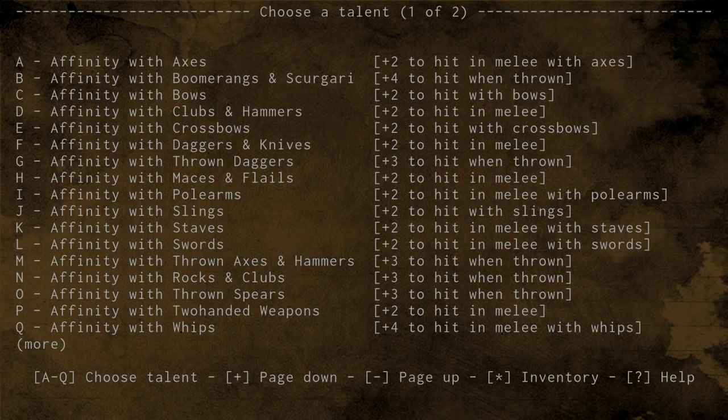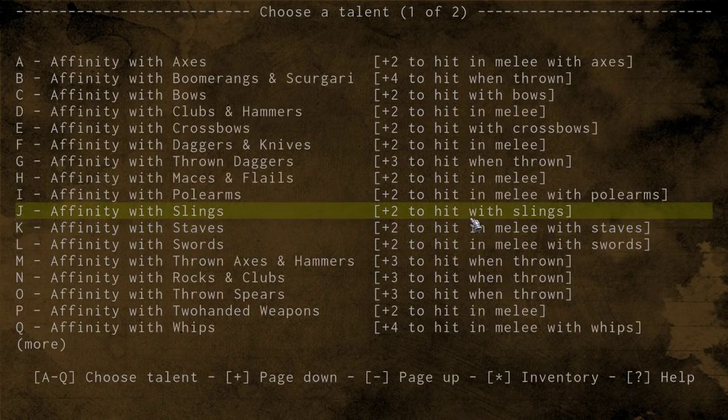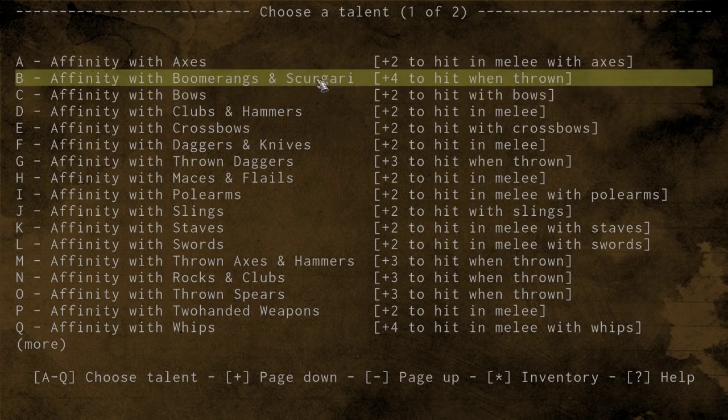Let's go. Alright, so now we can finally choose our talents. As a mage, or maybe as a high elf, I get to choose two talents. Let's go ahead and scroll down here. So we have a whole range of talents we can pick.